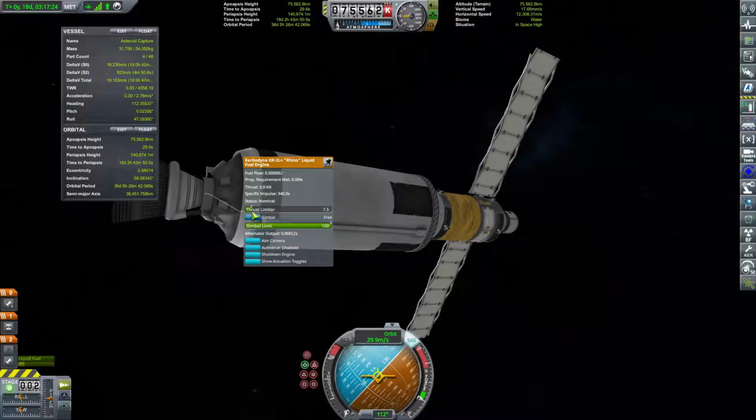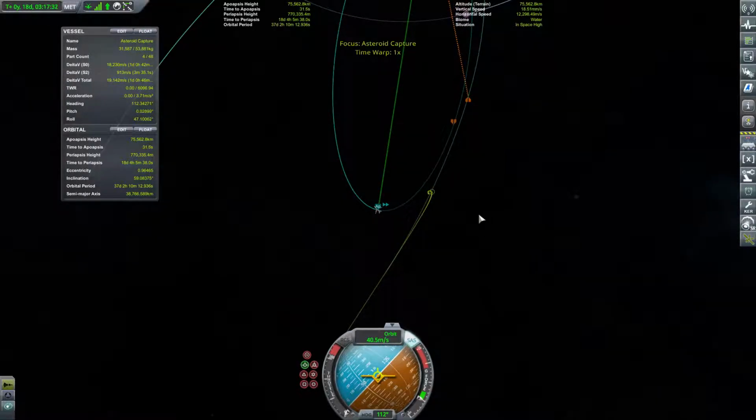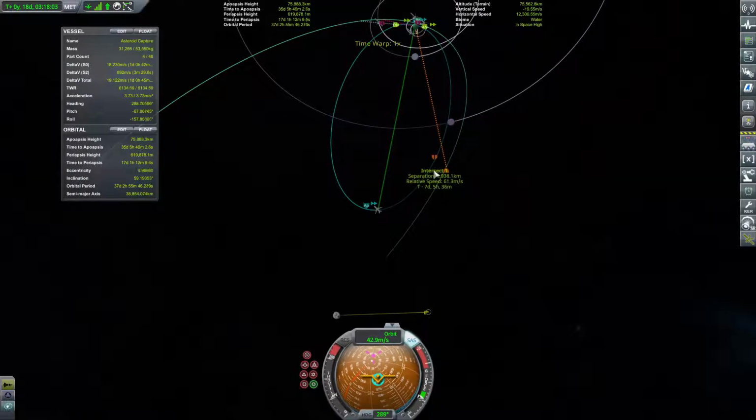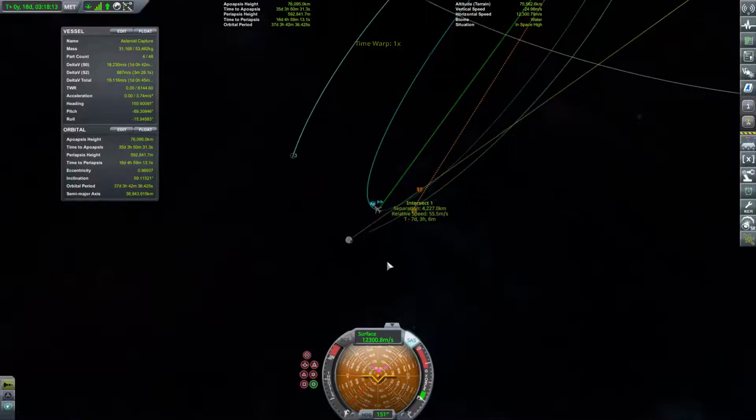So I think I'm going to cut the engine back down to about 10%, because I don't want to go a bit overboard with this. Let's, oh wow, oh okay. Maybe I want to fire towards Kerbal instead, because we're going to be falling behind this. There we go, that's better. Ooh, okay. That was not quite what I wanted to do. No, that's actually bringing my periapsis down. Why is that bringing my periapsis down?